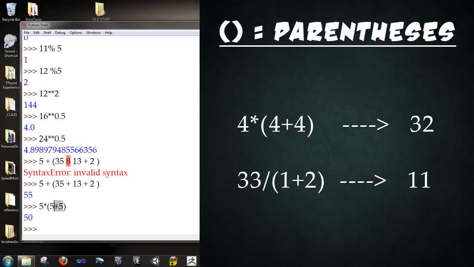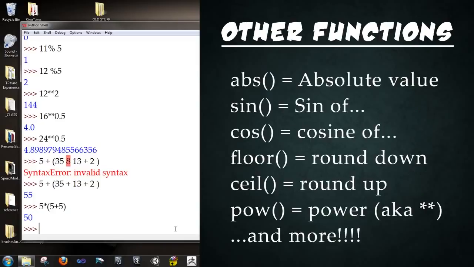It adds the two 5s first that are closed within the parentheses and then multiplies them by the other 5. And so we end up with 50. So it's 10 times 5 is 50. So parentheses work the exact same. There's a number of other math functions that you can use, like the absolute value, sine value, cosine value, floor, ceiling, etc., from the math import section.